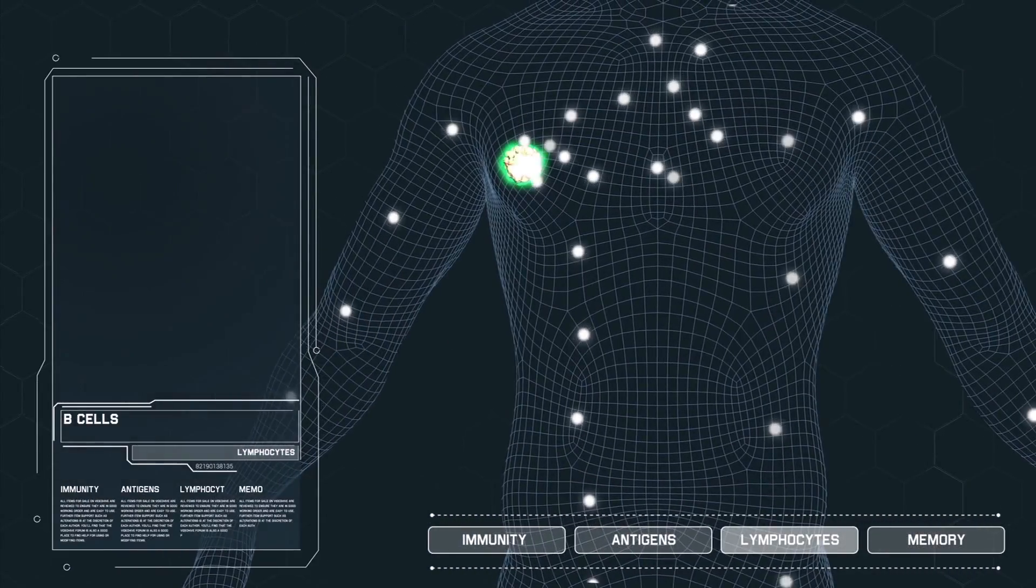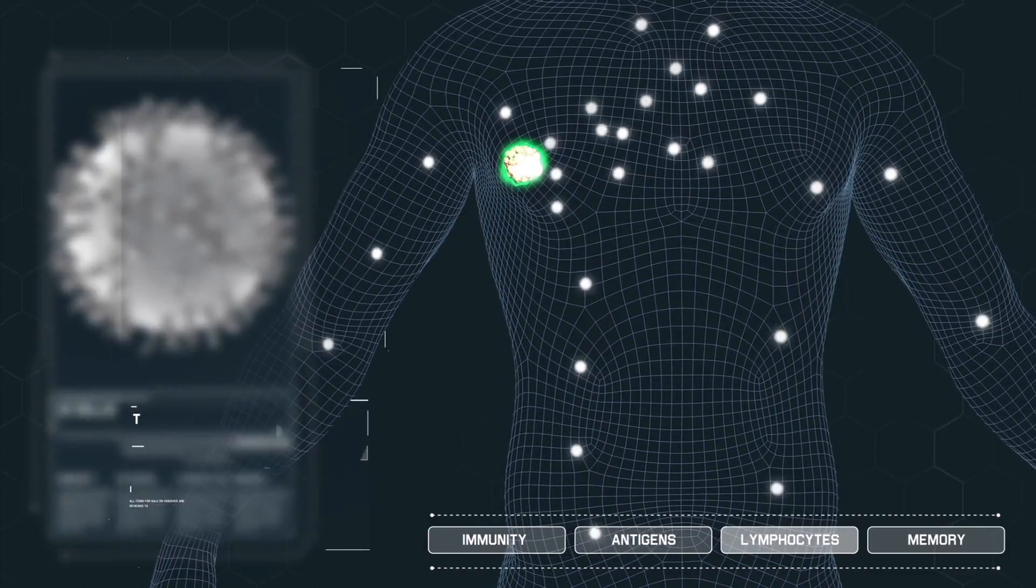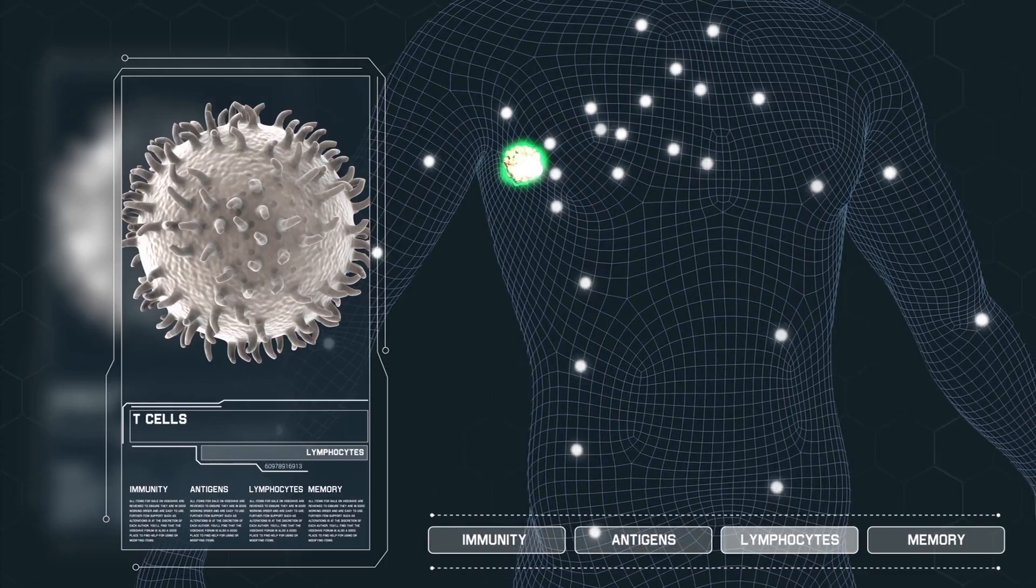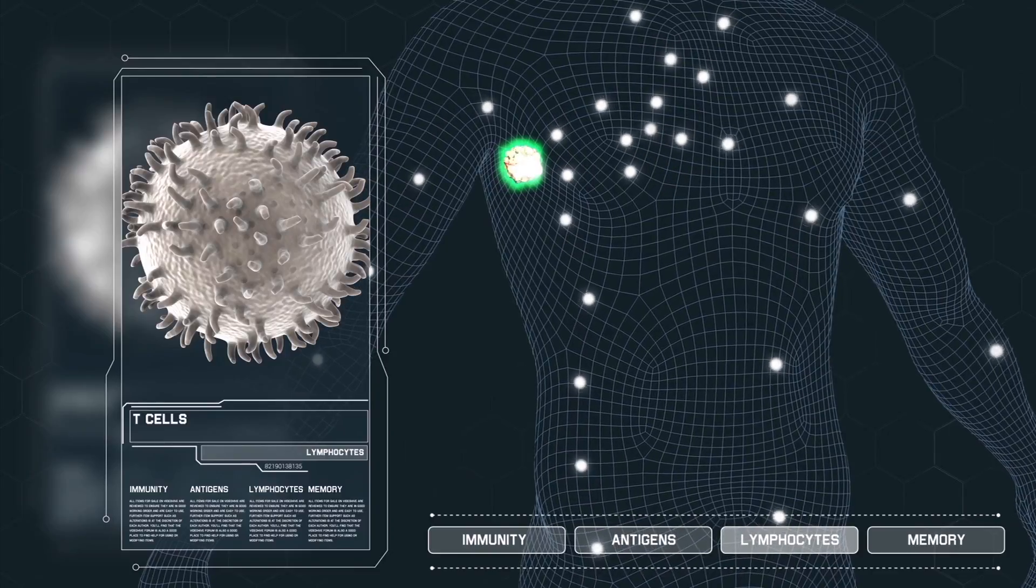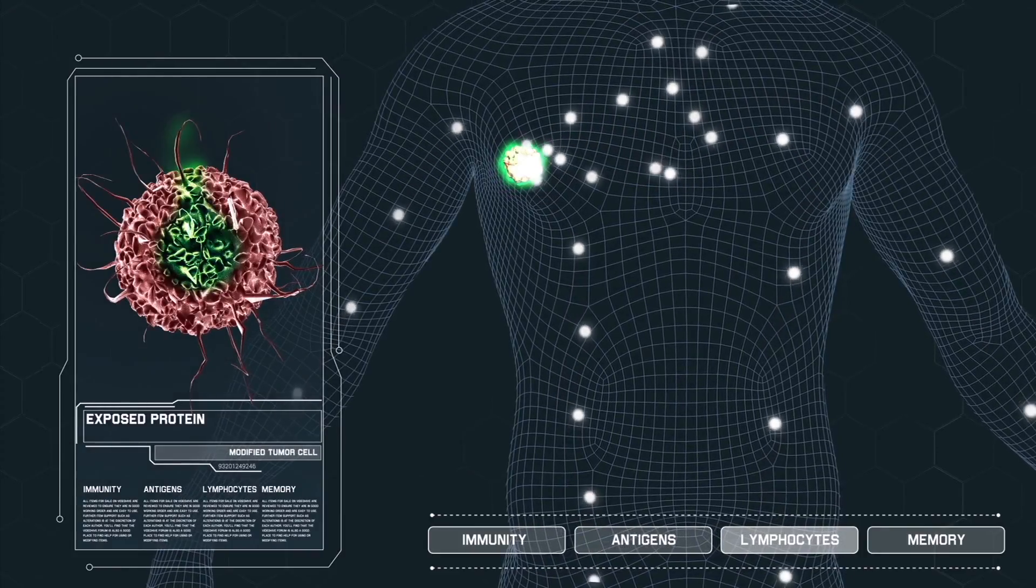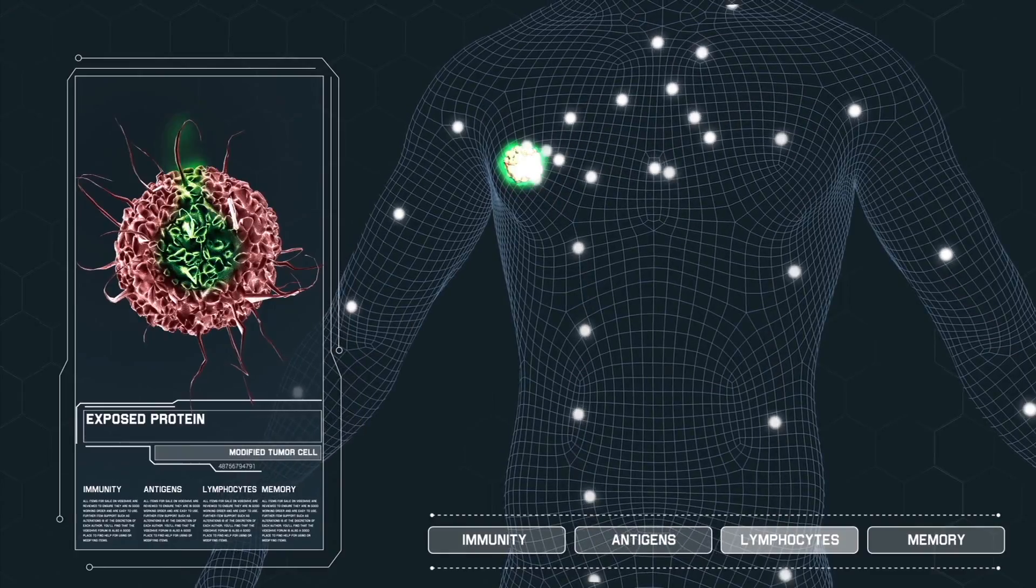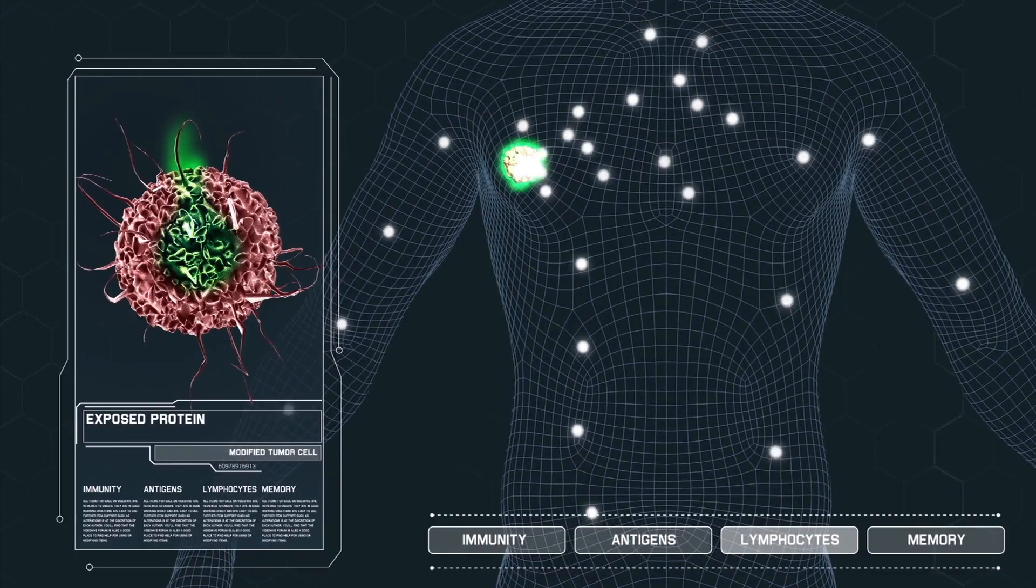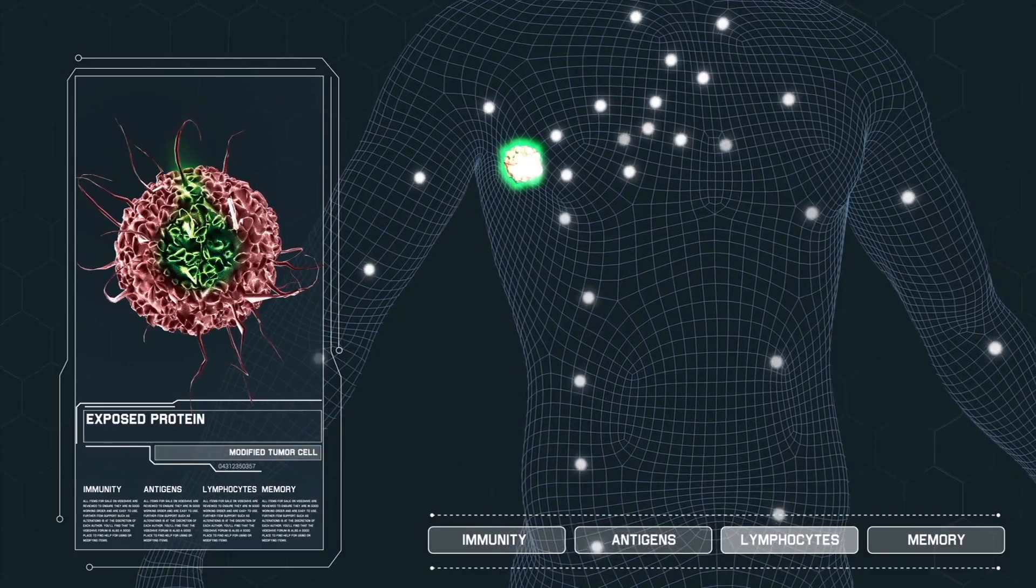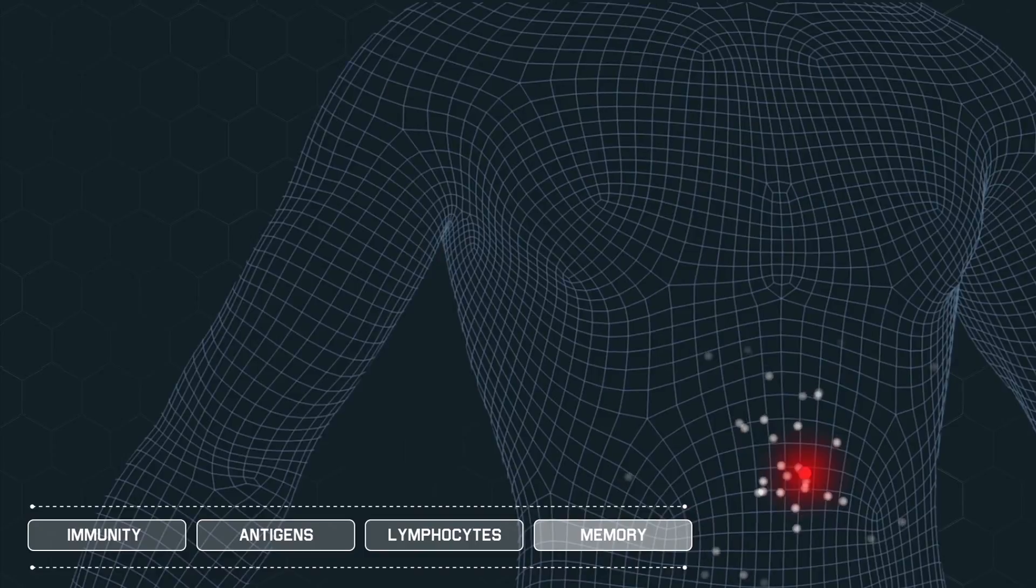B cells churn out millions of tumor-specific antibodies. The killer T cells carry out their mission to not only destroy the modified tumor cells but also to adapt to locate and kill previously ignored cancer cells. This happens because the antigen-presenting cells have exposed each of the proteins contained within all the cancer cells. They are now revealed as non-self cells and attacked. Once the target tumor is under control and being eliminated, the lymphocyte arsenal continues to search for and kill cancer cells throughout the body.